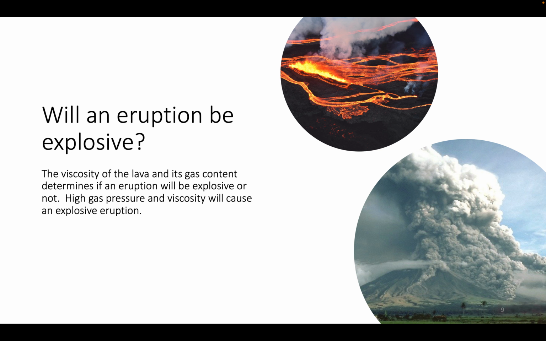However, in very viscous lava, it's difficult for gas to work its way upward and break through the surface of the liquid. Gas then accumulates until the pressure is sufficient to allow it to burst free. With high enough gas pressure, a large enough amount of gas, and viscous enough lava, a major explosion or series of explosions may result, similar to what is shown here in the bottom image. We're going to go over explosive versus non-explosive eruptions in more detail later as we talk about the different types of volcanoes.